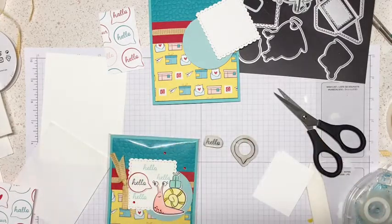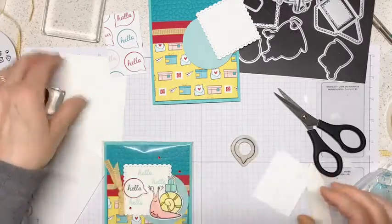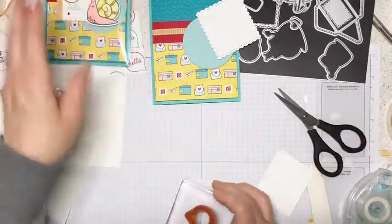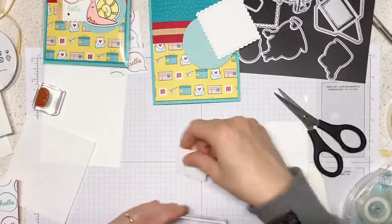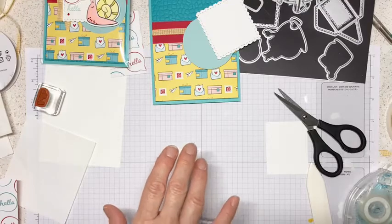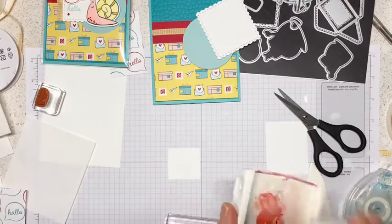Okay, let me grab an extra block or two. Okay, my hello goes there, and this one. So I'm gonna take the small one, and I'm probably not gonna go ahead and do everything because I don't want to take all of your time, but just to show you how it's gonna be.